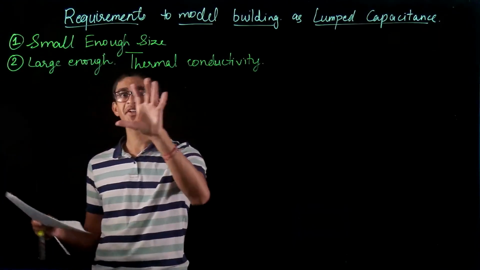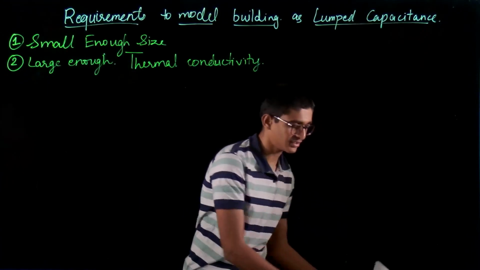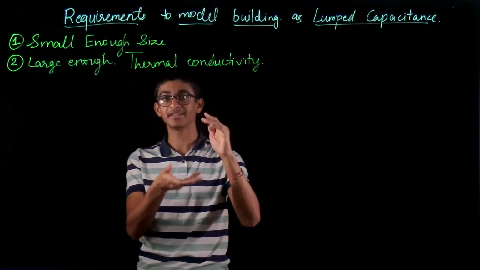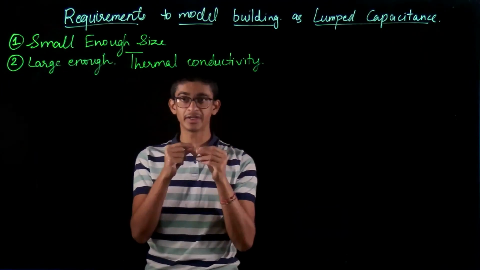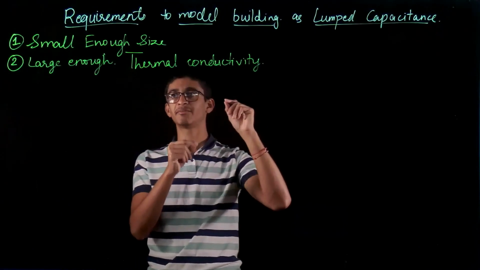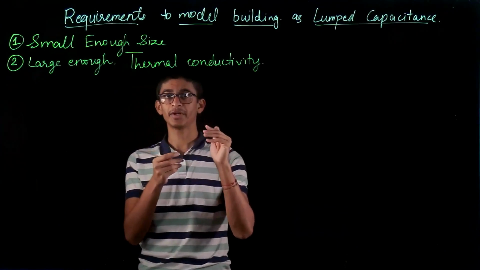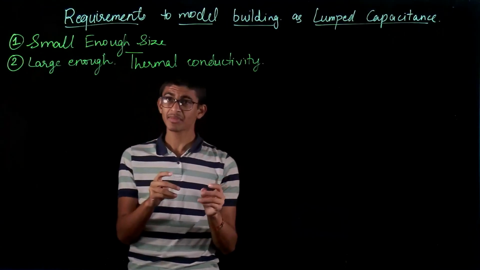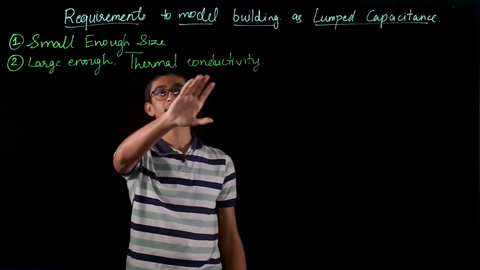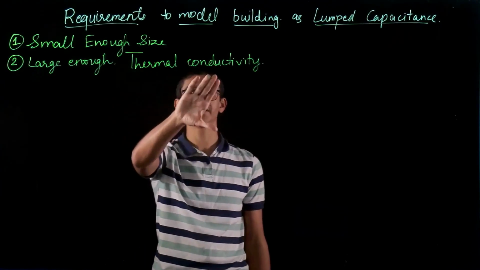So if the thermal conductivity is very small, then even if my structure is so small, even if the structure is just this much, but it is an insulator, let's say it is a plastic, then the transfer of that heat from one end of that plastic to another end, even if it is small, will not take place very easily because it is an insulator. But on the other side, if I take a copper ball, then the transfer of heat will be very easy because it is having a very large thermal conductivity.